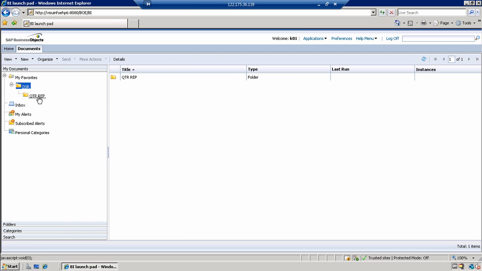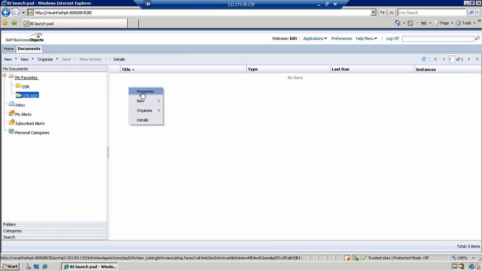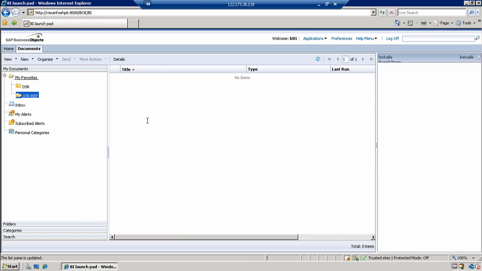Copy it. If I am selecting this, I can copy it. I can cut it. See this? I can perform any activities. That is, you can delete your folders or documents, move them accordingly and view your document details. You can view the details which are available under these folders. If you have saved some report, you can right click on that and you can see the properties or details. A tab will open for the details section.